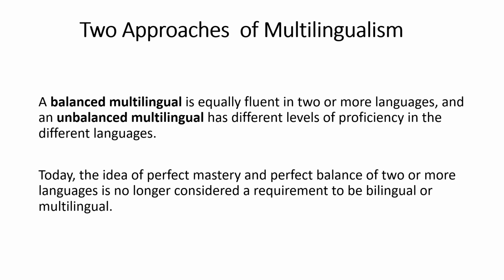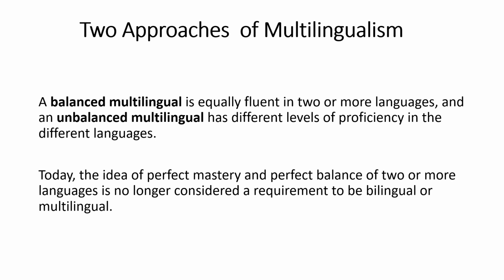On the other hand, if a person knows two or three languages but not all four language skills of all the different languages, for example, in reading, writing, listening, and speaking, maybe that person is a fluent speaker of one language, but in the other he can only understand. In one language he can read, in the other language he can write. So different proficiency levels are involved in unbalanced multilingual. But balanced multilingual means that person must be fluent and must be a proficient user of all four language skills: reading, writing, listening, and speaking.